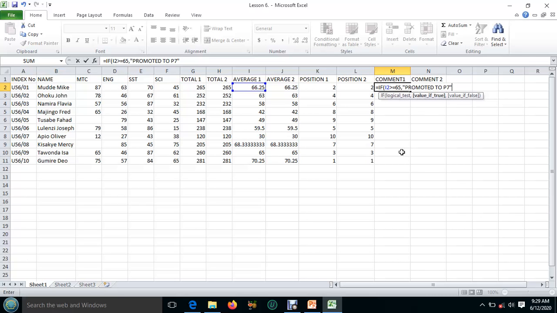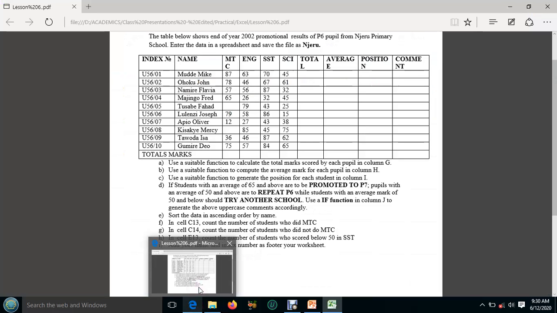The comment should be promoted, comma, still we are standing on that very cell with another IF, because remember this cell may not meet that condition. If this very cell, click on it again. So what is the second comment? The second comment is pupils with an average of 50 and above must repeat P6.